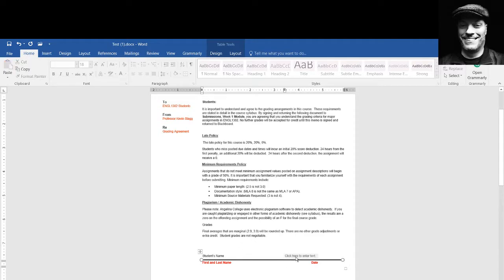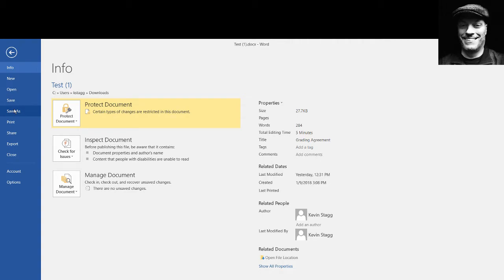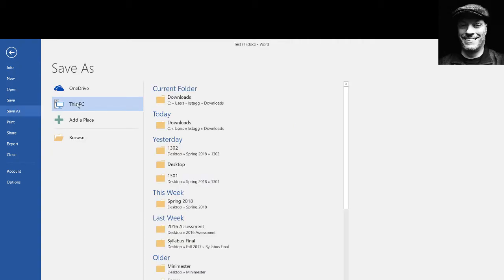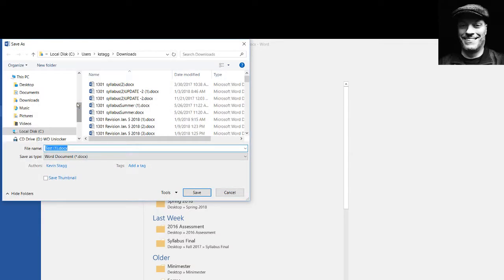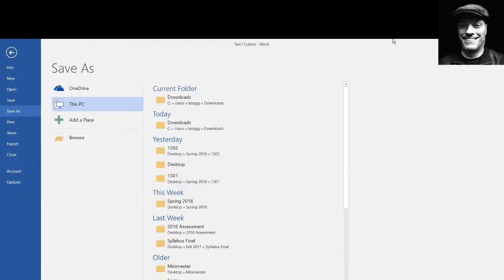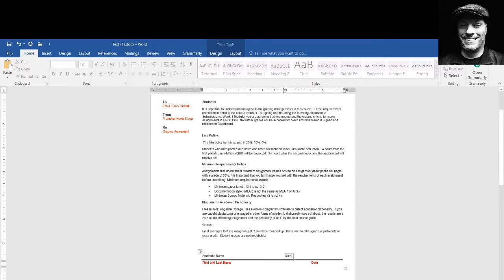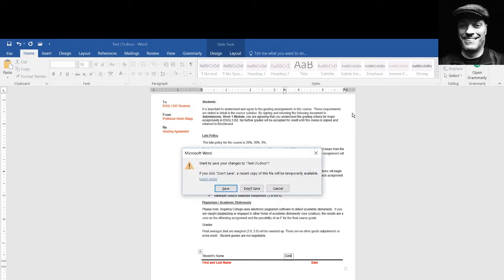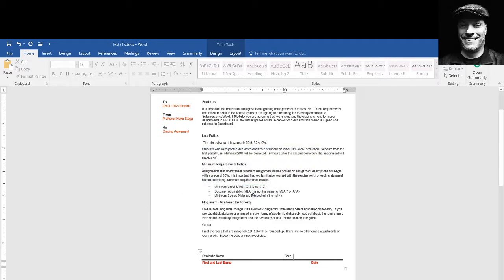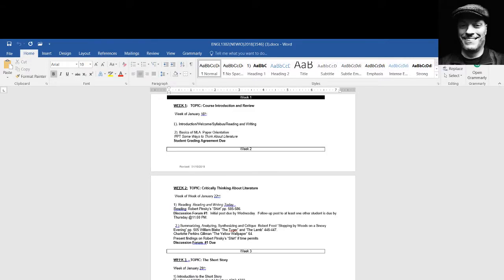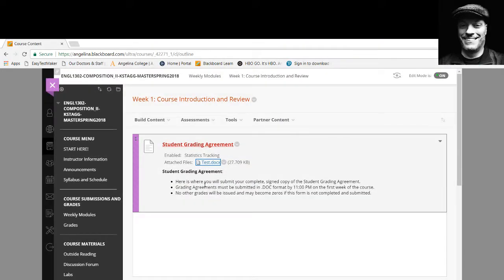Date, the date field. Save your document onto your computer in a location where you can find it. And then once you've done that, return back to this section, select Student Grading Agreement.